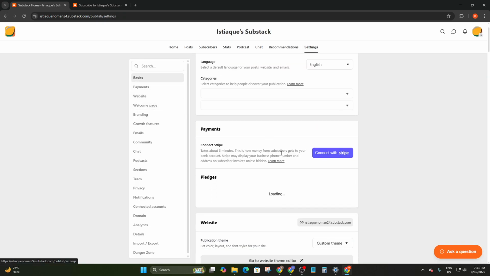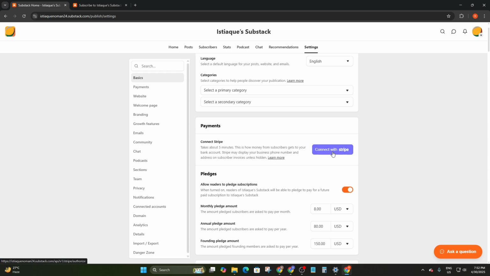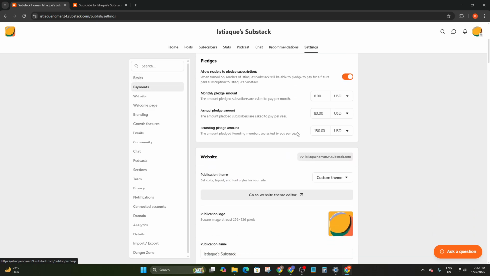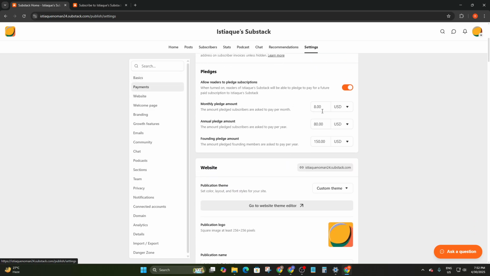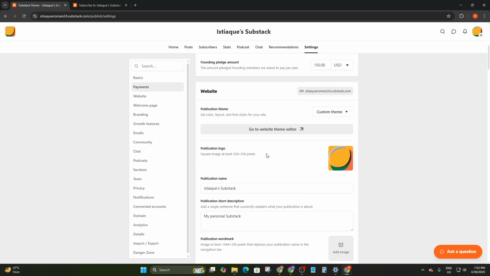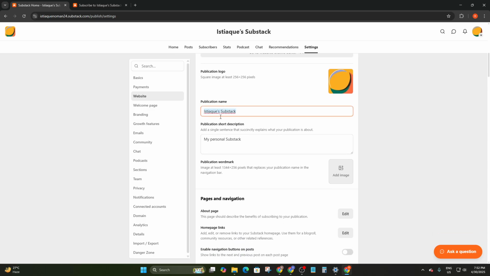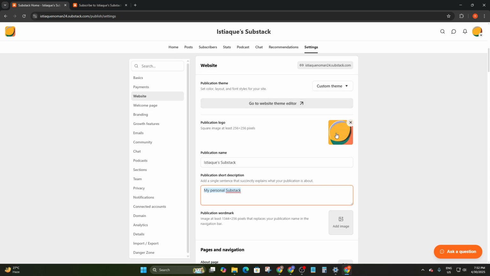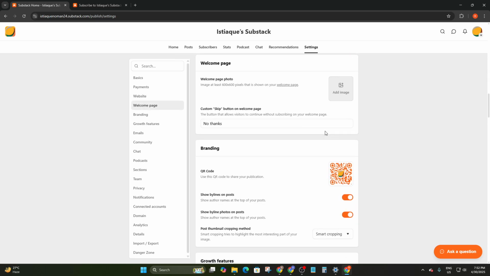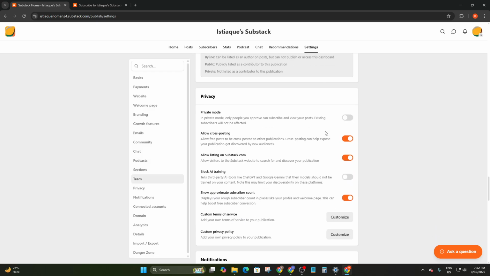Here are the settings, and from here you can simply connect with your Stripe account, so you can turn on the paid version, and you can set the amount, like you can customize the amount according to your article, or you can set the currency from here. So make sure that you edit this section according to your needs. Then the web page, here you can find the publication name, you can change it, you can change the description, also you can add a logo here, and more. You can discover each and every setting, and you can make changes.